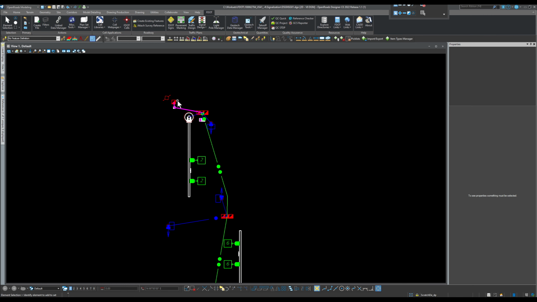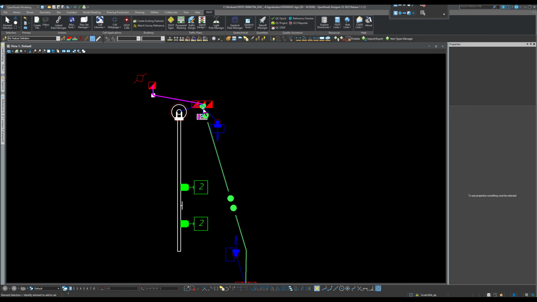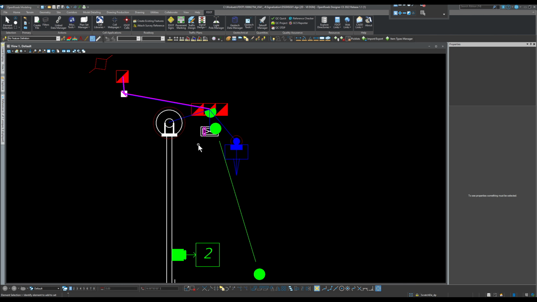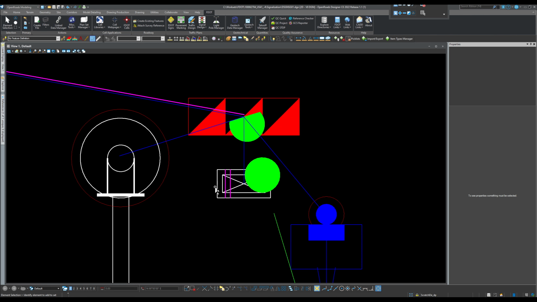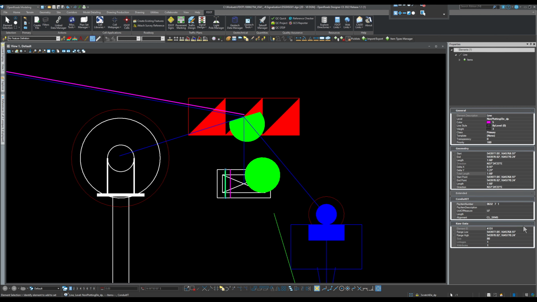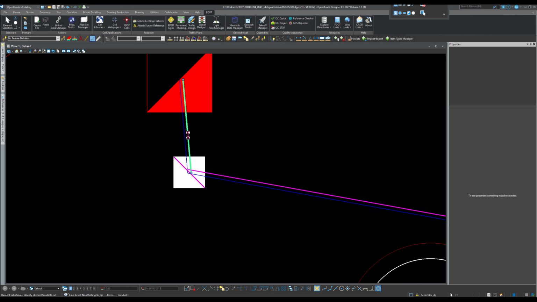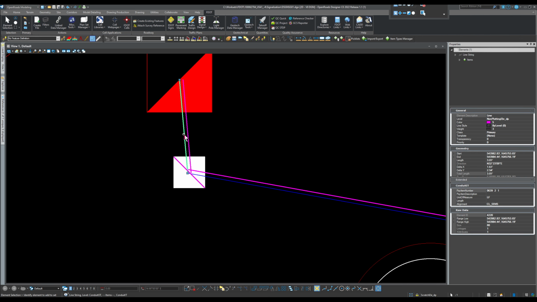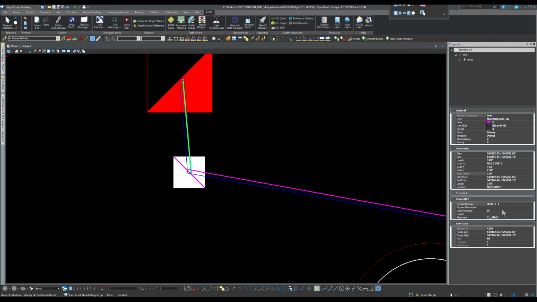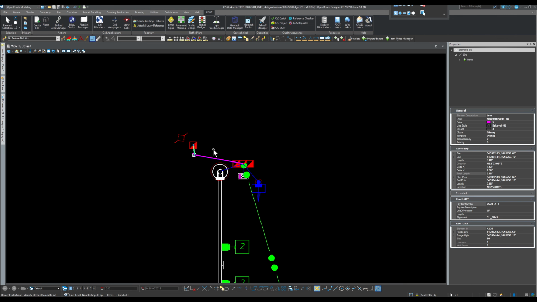in a video. As we all know, when we run conduits, sometimes we need slack, we need extra conduit. So whoever did this design, they used this non-plotting line and they attached the conduit to it, just so you can read it. But there is a way actually to make your main line have the extra slack in it. You see, it's the same thing here. Because they wanted extra slack instead of just this, which is a total length of 3, they added this as non-plotting and they added the quantities here. But again, there is a way of doing that.